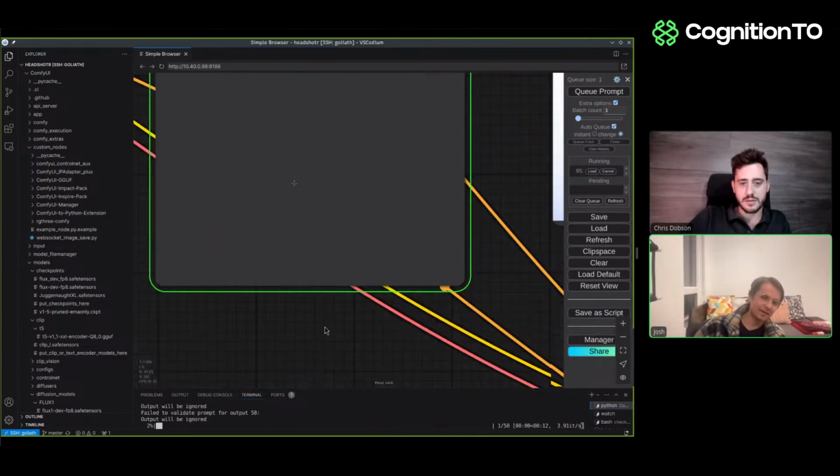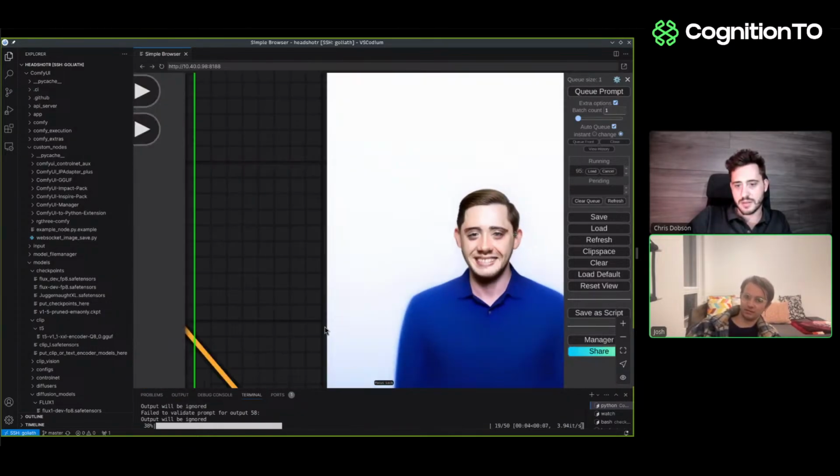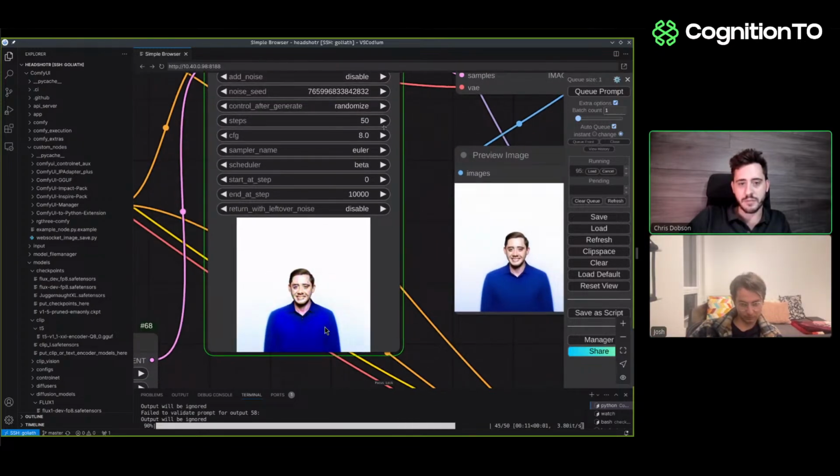It is getting your face a lot more accurately than my face. I think part of it has to do with the size in the frame.